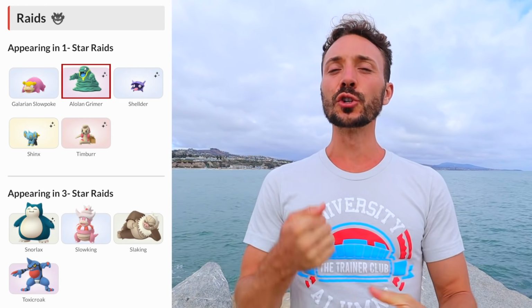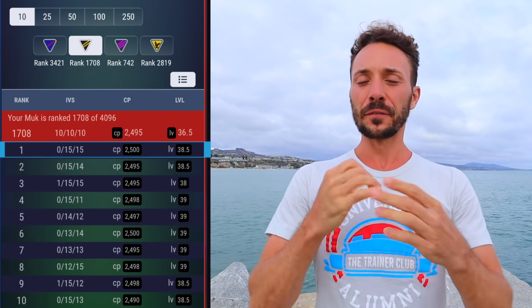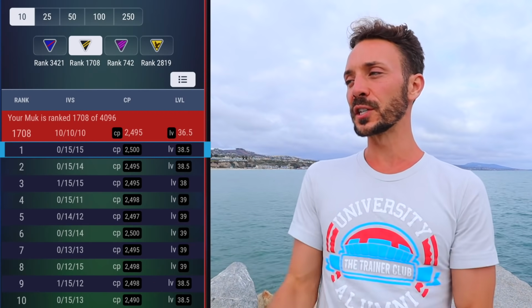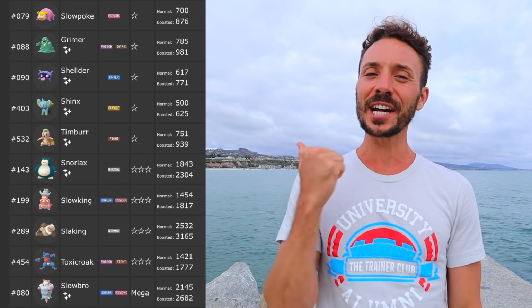Alolan Grimer, guys, is super relevant in the Go Battle League as far as the Ultra League goes. It is going to be ranked 47. However, it's going to need a 0-15-15 IV spread for the Go Battle League, so raiding for it is not an option to get that optimally. You will have to trade it, but with somebody that has no friendship in order to get to those optimal IVs, so it's really quite challenging to get it there, but it can help you out with XL Candy if you do want to get XL Candy for that Pokemon. And if you do want to see the 100% IVs, you guys can pause over here and check them out.